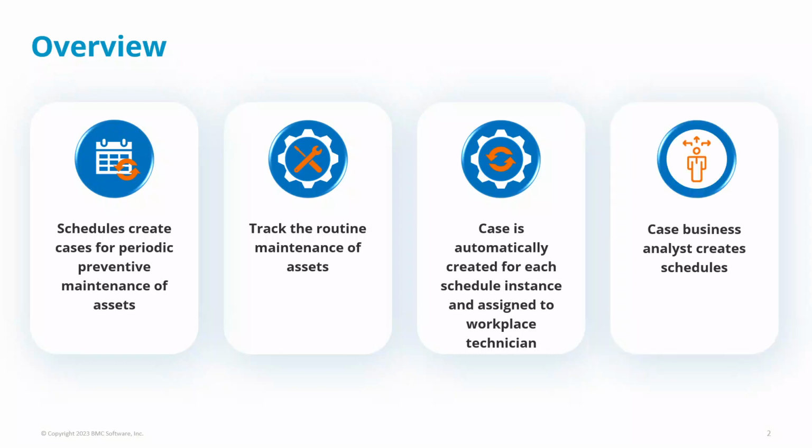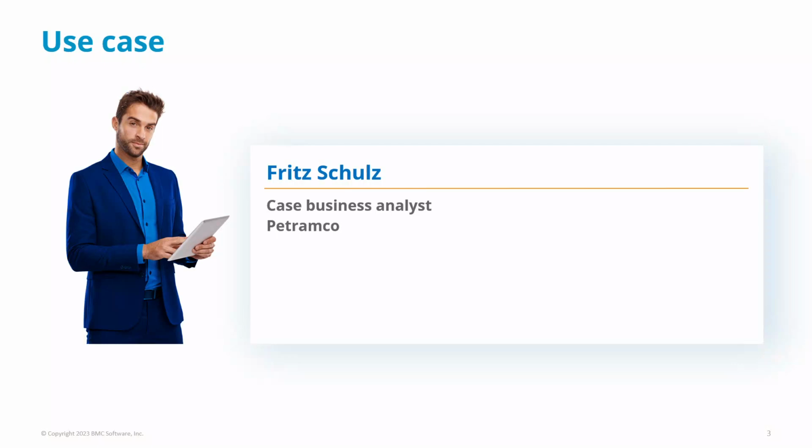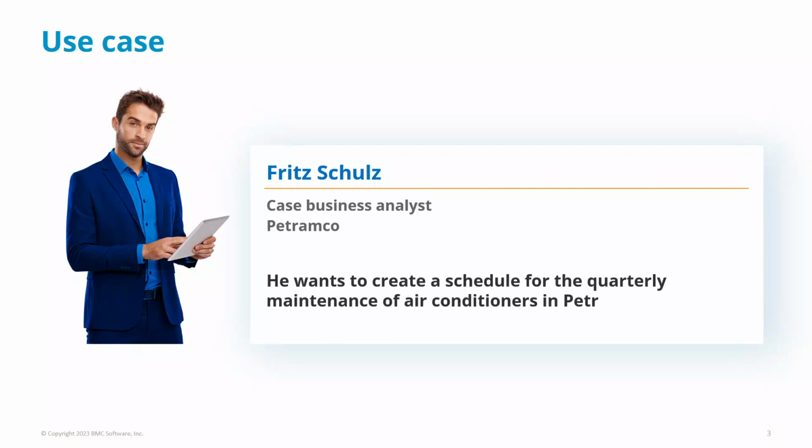A case business analyst creates schedules for lines of business. Let's now look at a use case to create a schedule for the workplace line of business. Fritz is a case business analyst for the workplace line of business at Petramco. He wants to create a schedule for a quarterly maintenance of air conditioners at Petramco's Pune site.